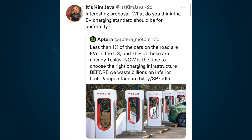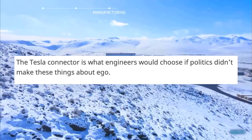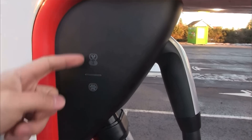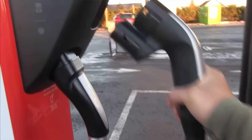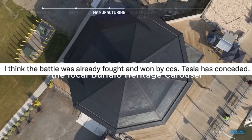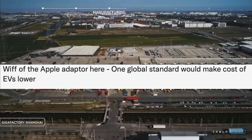When it comes to charging plugs, I put out a tweet recently to get some of your thoughts. Interesting comments ranged from 'the Tesla connector is what engineers would choose if politics didn't make these things about ego,' to 'Tesla's plug is far superior.' Even Bjorn Nyland, a long-time EV expert on YouTube who lives in Europe, has shown that the CCS design can be faulty and requires you to hold it in a certain way to get a good connection. Others said the battle is already fought and won by CCS and Tesla has conceded, or that this is a whiff of the Apple adapter situation and one global standard would make the cost of EVs lower. I'll link the Change.org petition down below.